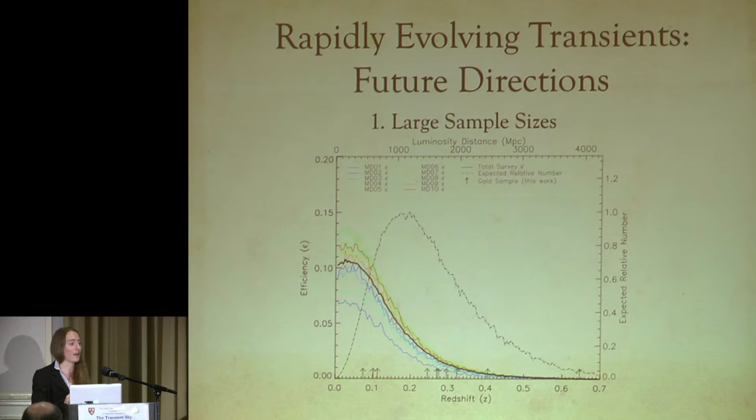We were missing a lot of objects. And when you dig into that, there are a couple things that factor in. And I think that could help going forward as we design new surveys, that we really could design them better to be able to pull out events of this sort. First, it really is cadence.